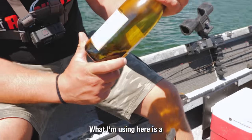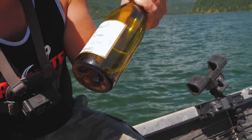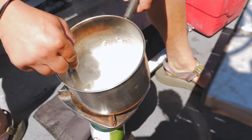And what I'm using here is a Cupcake Vineyards Butterkiss Chardonnay. Really is a cooking wine. You can go into any grocery store and ask them what wine would work best for cooking and they'll head you in the right direction for the Chardonnay. So I'm gonna let that heat up and then in is gonna go my cheese.